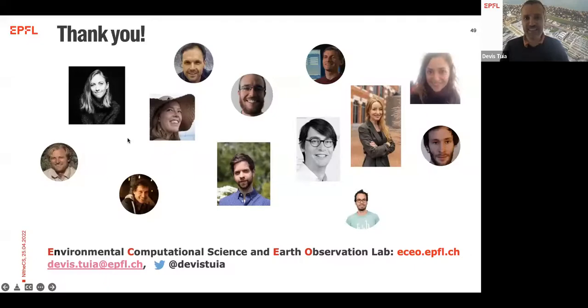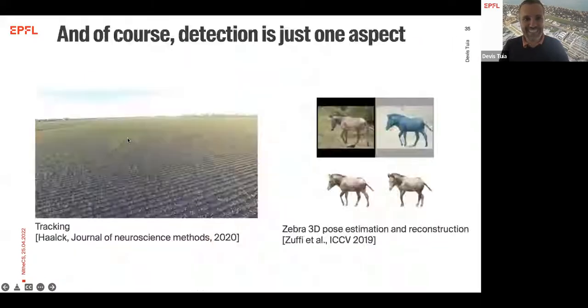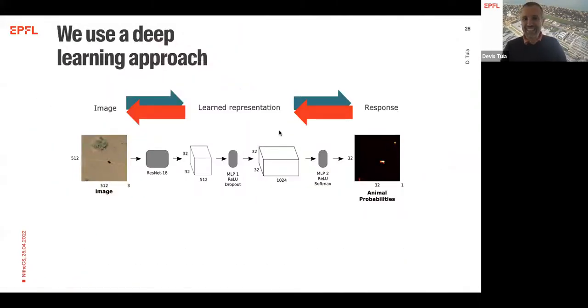So maybe I can put back the slides. So let's go back here. Here. So you see, we were going to a ResNet 18 encoder, and the result was a 32 by 32 by 500 variables. So we were basically reducing the spatial component to 32 by 32. So it was basically only the encoding part of the UNet. We were not going back to full resolution.